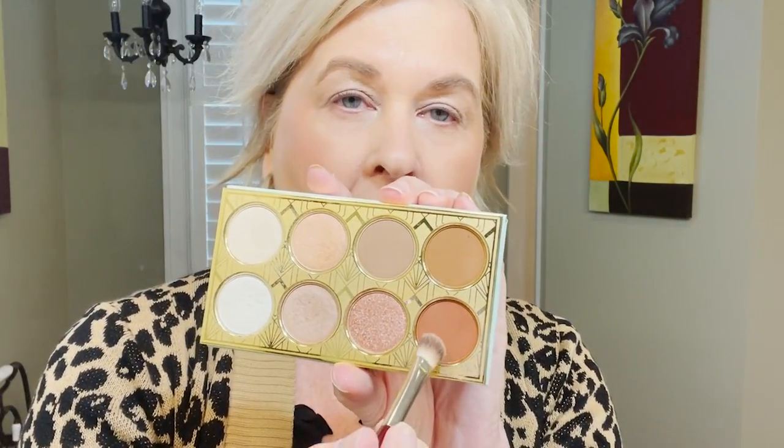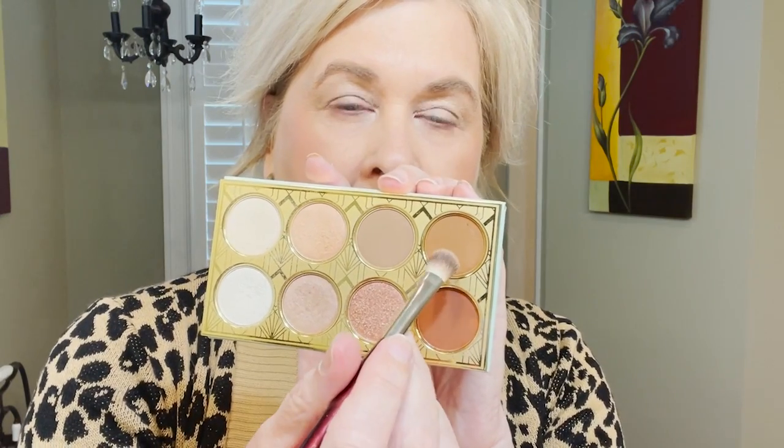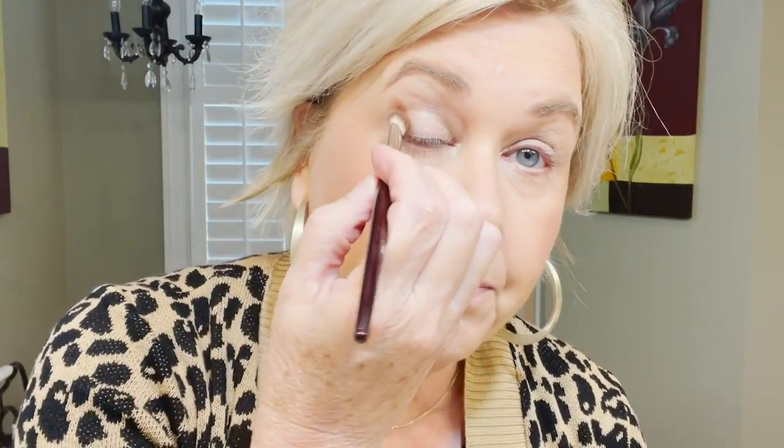This is more like a brick rusty red, and this is more of a brown. I'm just going to tap it a little bit to get the excess off. And I'm just going to go, looky there, I'm making a stripe. That's pretty much it. You can make your stripe as long as you want, but I'm just going to make that stripe. I'm going to do the very same thing to the other side.